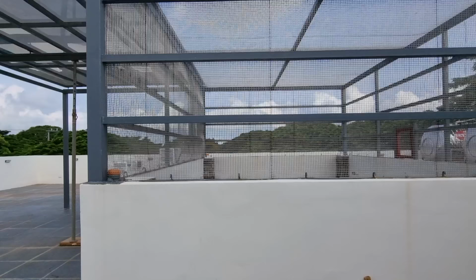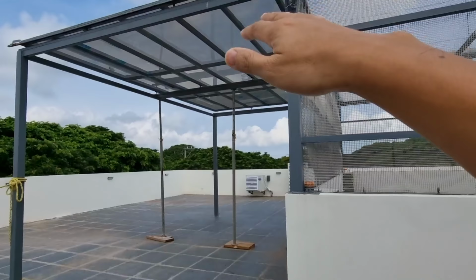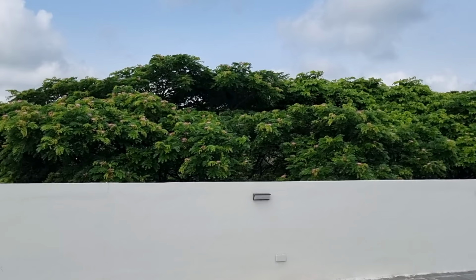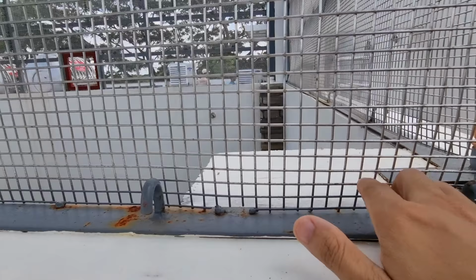All right. So for those of you who are new, this is what the top of the aviary looks like. It's all meshed in. See that? It's got a retractable roof, which normally is used for shading. We're gonna add some outdoor seating in this area for picnics and stuff. It's up in the trees. See that? Beautiful rain trees surround the property. It's considered an acacia, and they've got gorgeous pink blossoms. There are places for the birds to sit up here and interact.